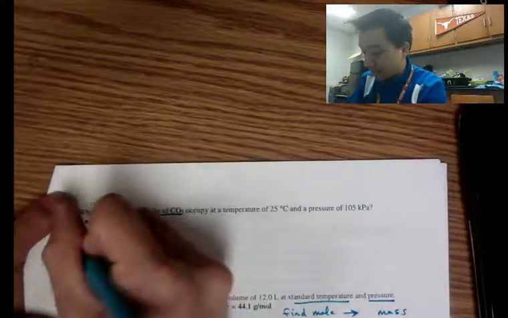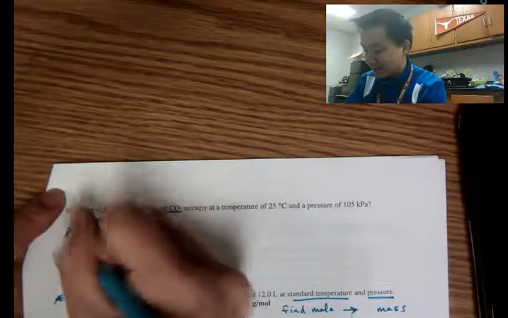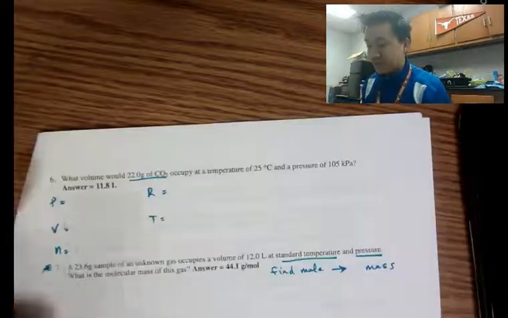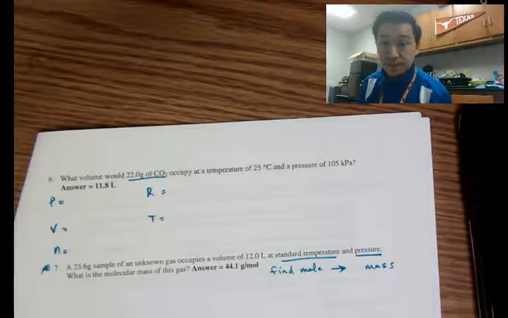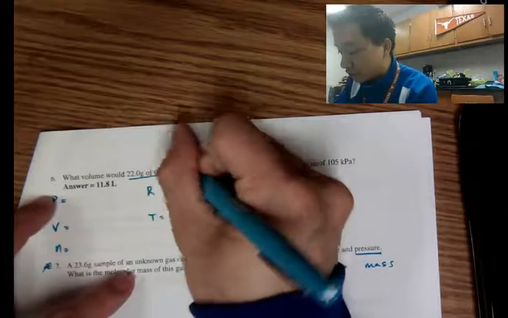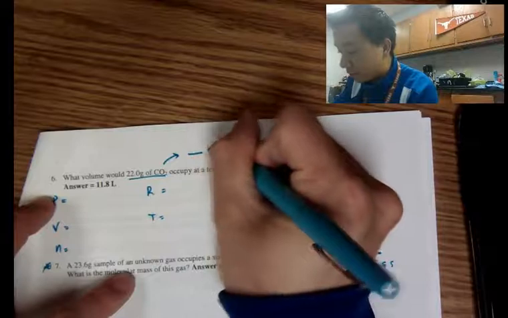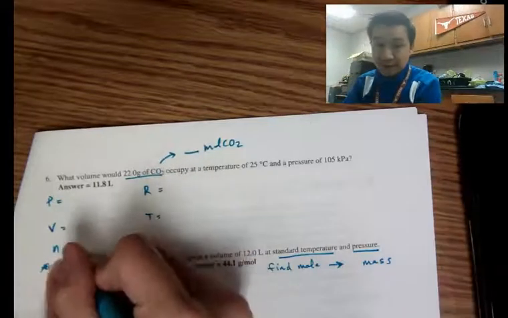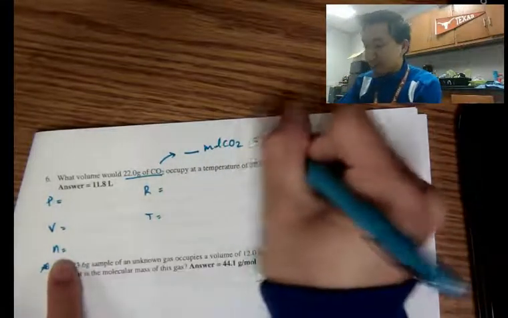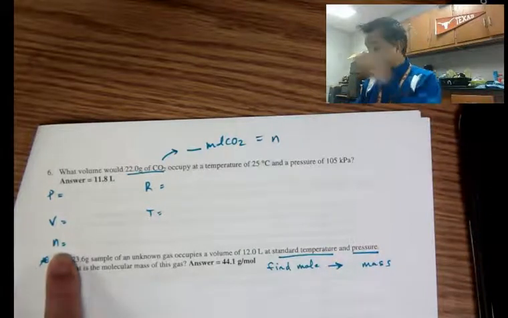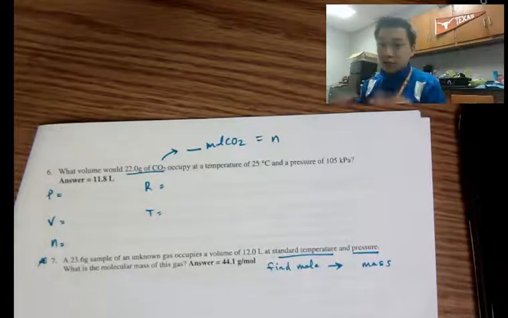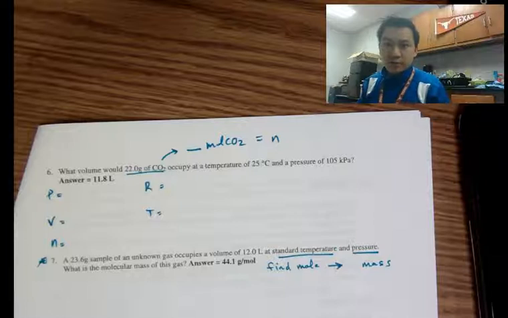It gives you grams. And look, P, V, n, R, T, none of them has mass. So what can mass help us find if we know it's the mass of CO2? Mass can help you change to moles first. You need a certain number of moles of CO2 so that you can put that for n. This will give you your n. So if they give you grams, you can go to moles. That's what we did when we did the mole conversions.